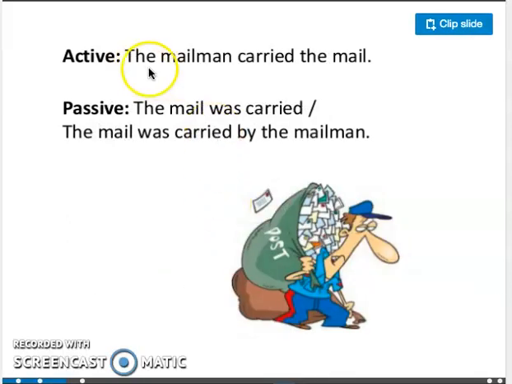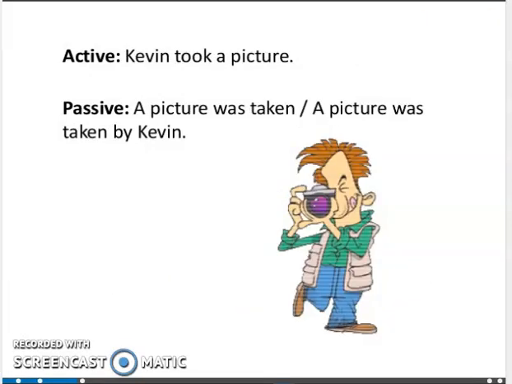Another example: the mailman carried the mail. Very easy. The subject of the sentence is the mailman. The verb, carried. Is the subject performing the action? Yes. Easy as that. The mail was carried by the mailman. Subject is the mail. Verb is was carried. Is the mail carrying something? No. The verb action in the sentence is happening to the subject. And here we go again, this little prepositional phrase. So you'll notice passive sentences are a little bit longer. We're not going to go through all these examples. You're going to have some time today.